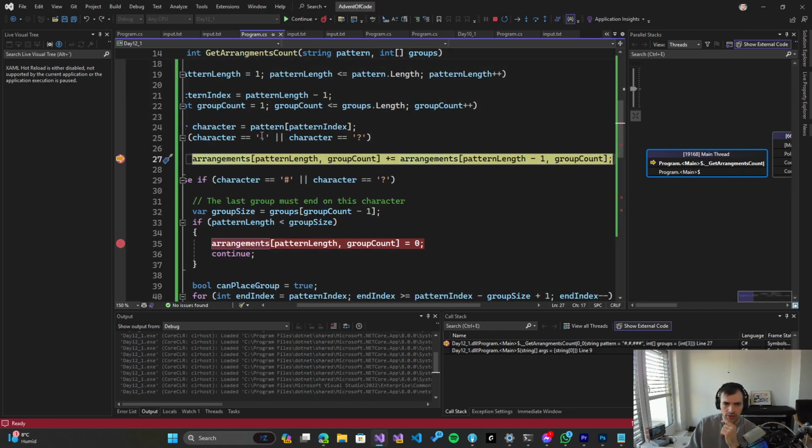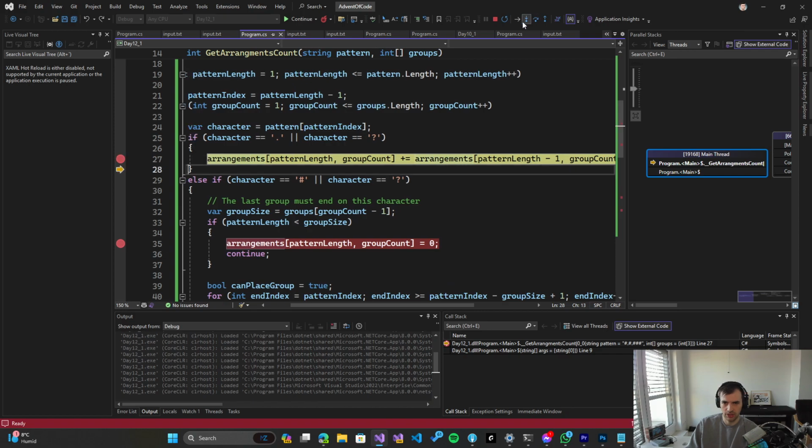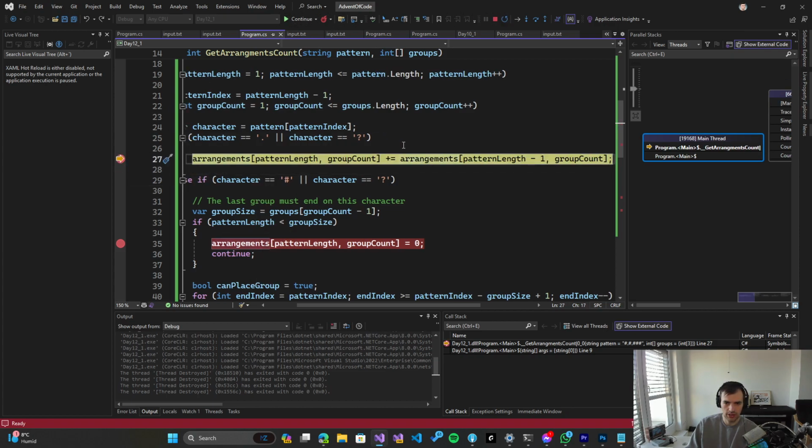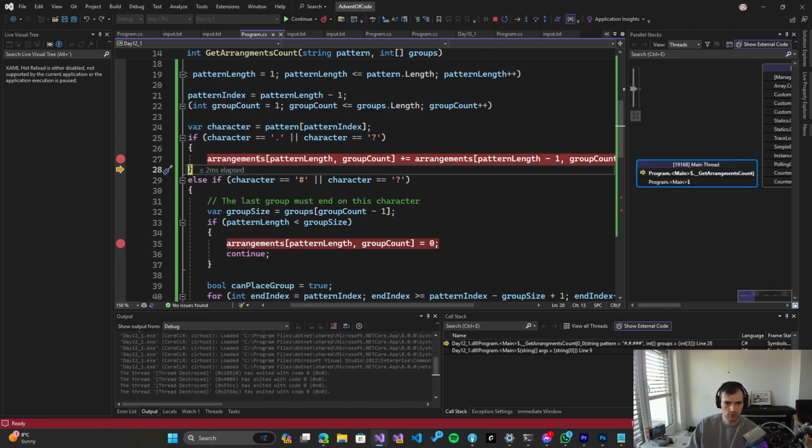Now we are getting a dot for group count of 1. So there the number of arrangements should be exactly 1 again. So for 2 and 1 is 1. Then for 2, 2 it should be 0. So 2, 2 is 0, okay.